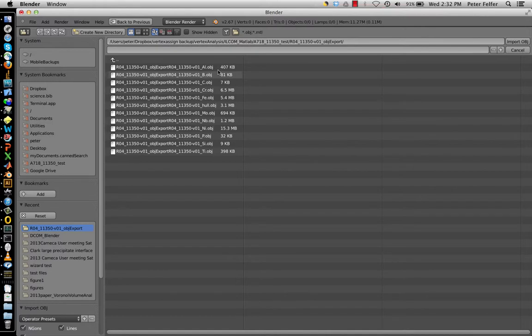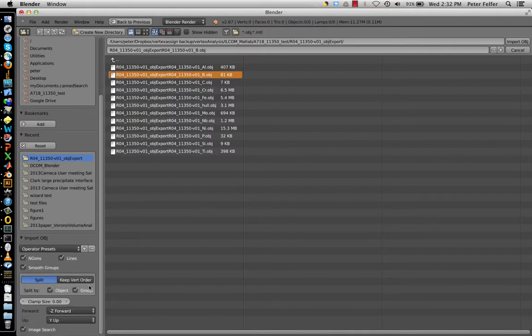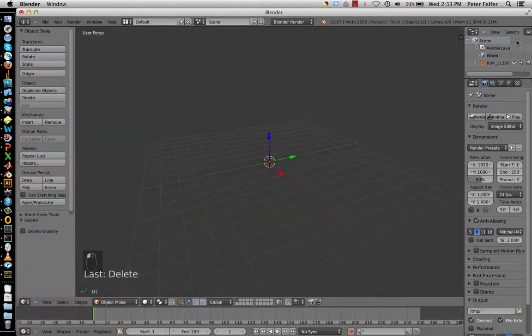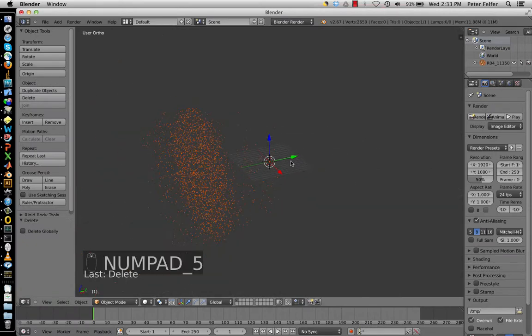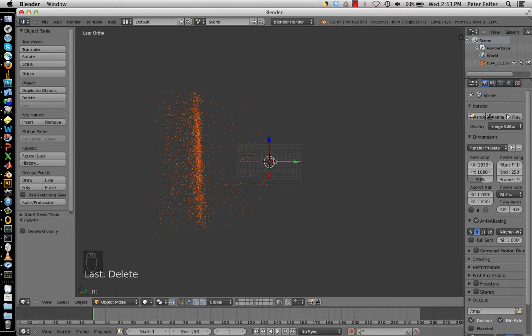So just click wavefront OBJ and I'll go into the folder where I have some of my data. It's a grain boundary in a superalloy. In this case, the grain boundary is best outlined by boron and phosphorus. So the first thing is I'll just click on the boron export, and then I need to scroll down here on the left side and click keep vertex order. That's a very important thing, otherwise it's not going to load the data properly. Just click that, import OBJ, and there we go. That's our atom probe data. That's the boron, to be more specific.